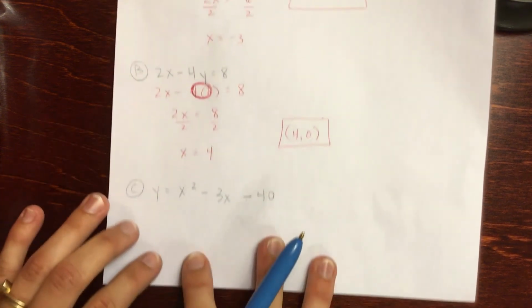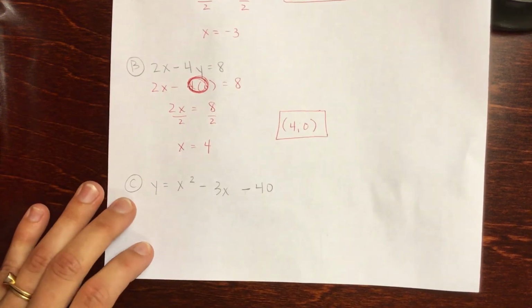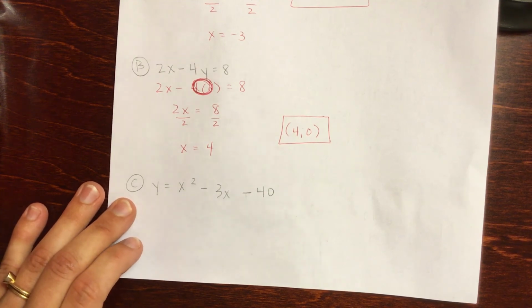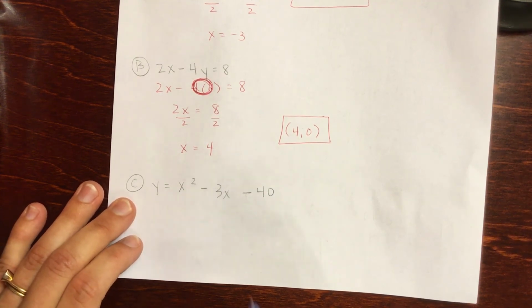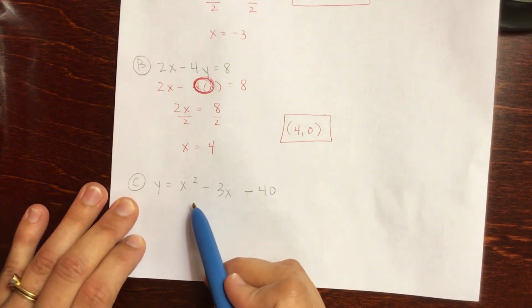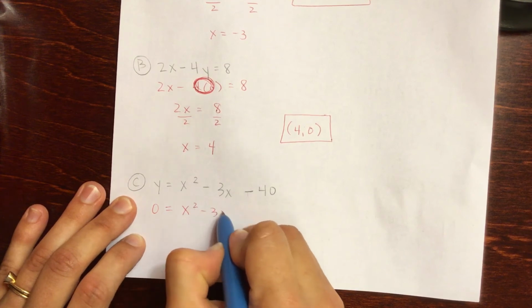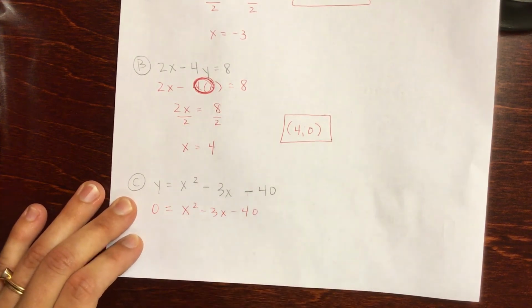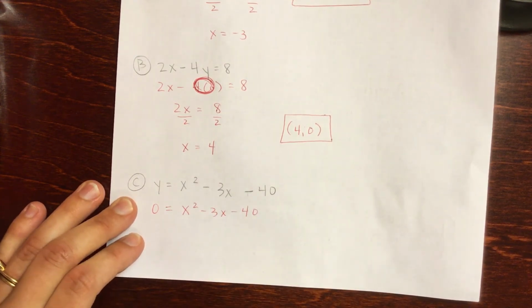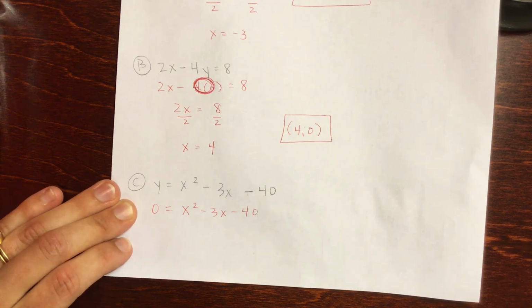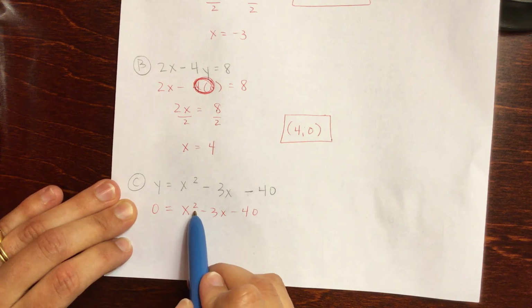One more piece. What if you have something a little bit crazier like this? It's not going to be quite as straightforward because it's not a line, but we can still solve things even if we have exponents here. Just like before, replace your y's with zeros. Now what? Anytime you have something equal to 0, that's a key to solve it. So this is a quadratic, it's x squared.